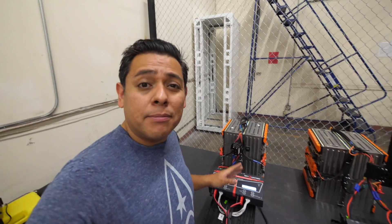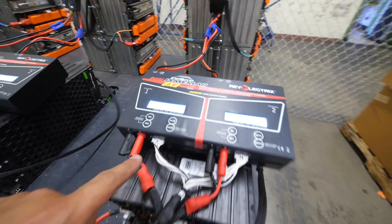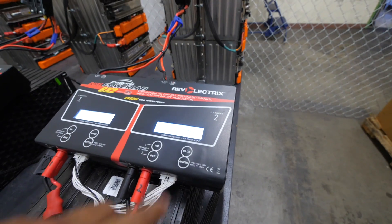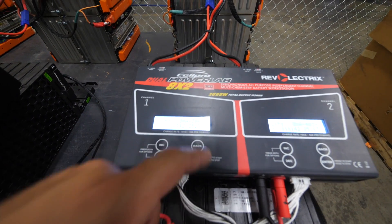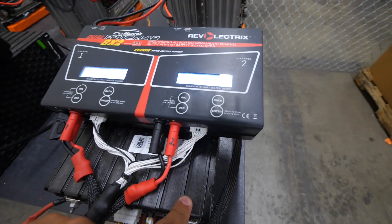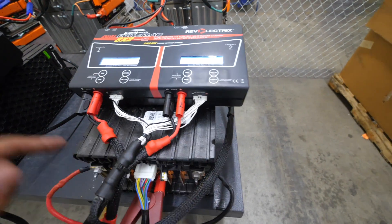At a rate of about 20 amps this will take about two hours to test, so you set one up, walk away, and let the charger do its thing. At the end you'll come back to something like this: this module here was tested earlier today and we got 38.667 amp hours on one side, and 40 amp hours on the other side — these 8 cells versus those 8 cells. These cells are around 25.99 volts, which are at a slightly higher voltage than the other side, which may explain why we got 38 amp hours from one side instead of the 40 amp hours from the other. So this module gave us about 40 amp hours.